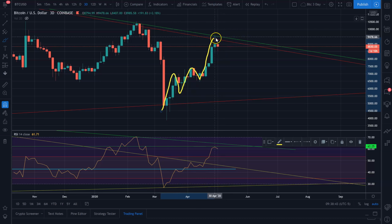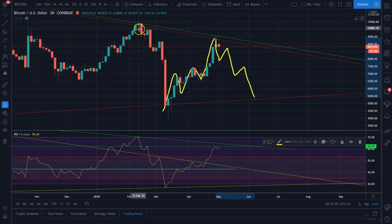Okay. So for this to turn back into a downtrend on the 3-day chart, it really has to do one of two things. It's got to go way down here and break this old low, right? Or it can do something like this where it goes lower low, lower high, lower low, lower high, something like this, okay? Typically, we see something like this before the move down. Look, right here it did it.